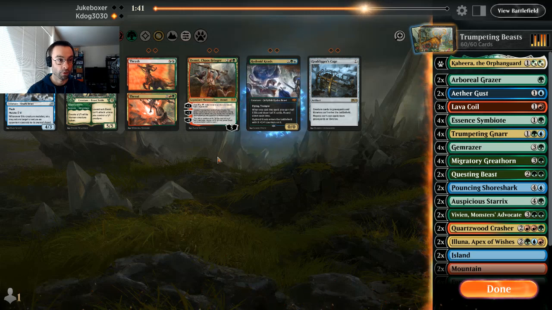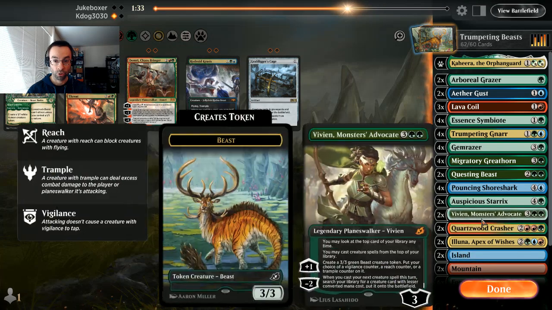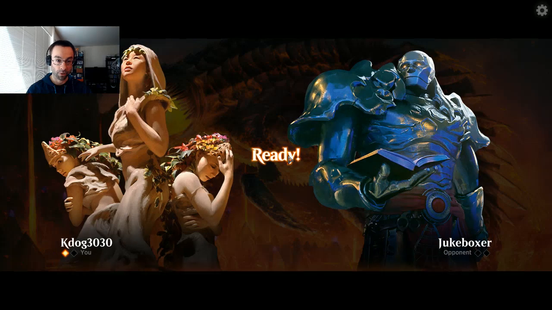Krasis, probably a little slow here. I don't think they're super aggressive to bring in Beast, but maybe. Maybe in game 3. It's going to bring in the Shoreshark and it's going to take out the Planeswalkers. So might be a little vulnerable in this style of aggressive matchup.